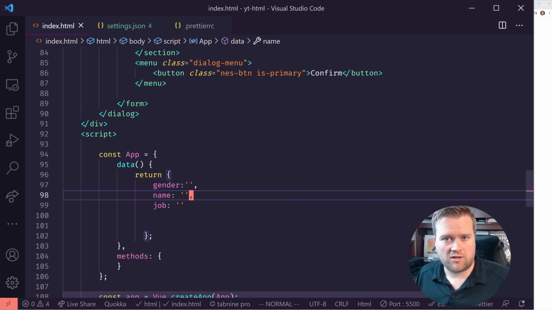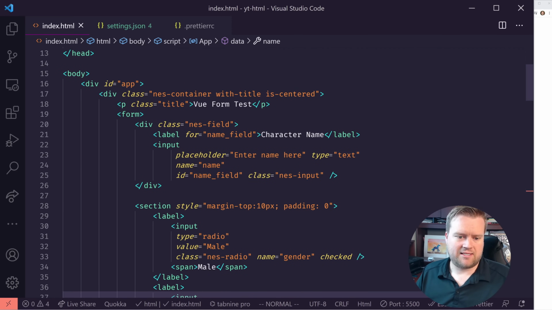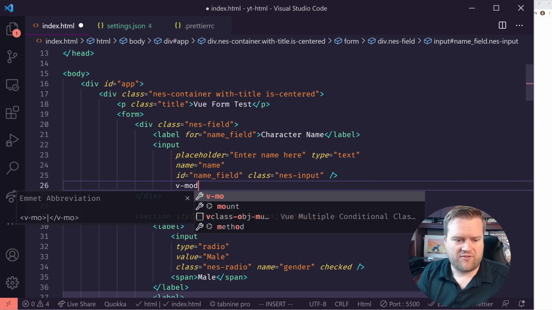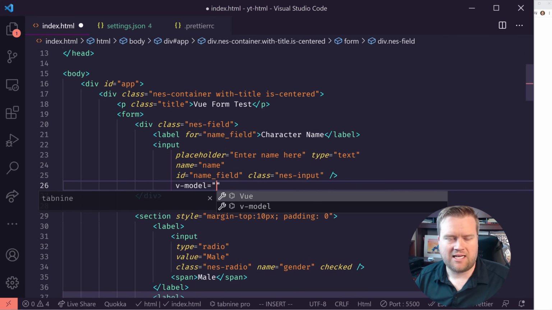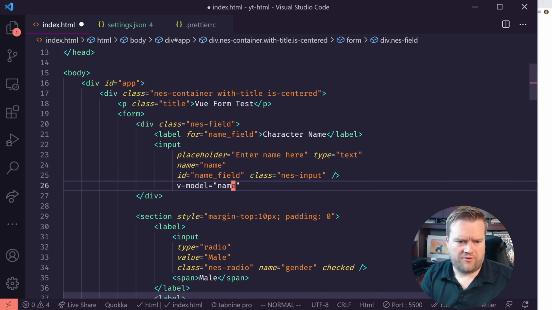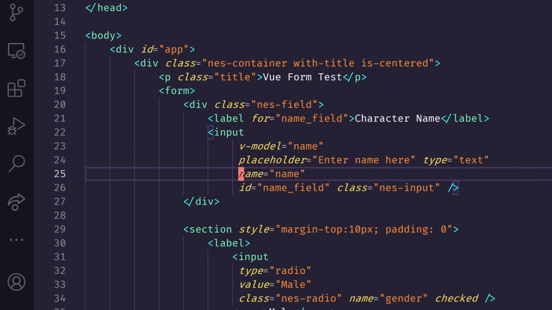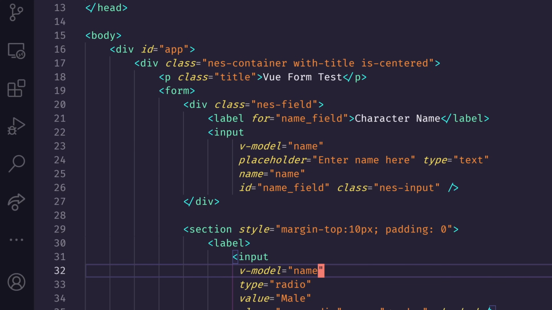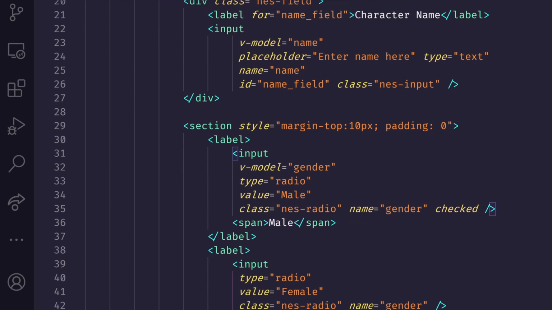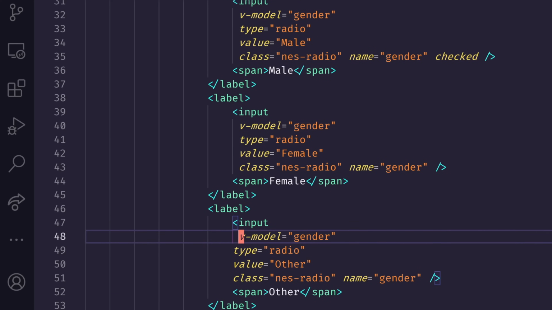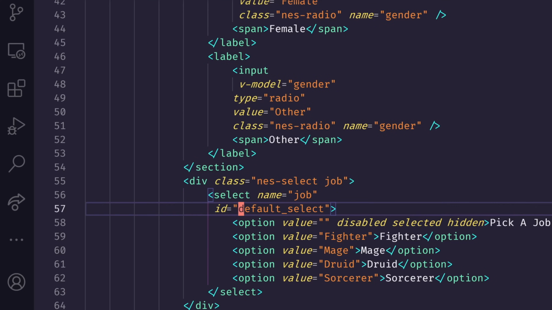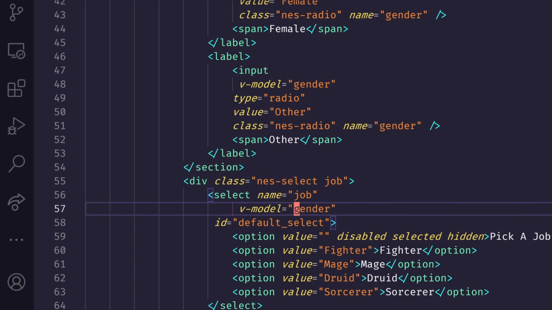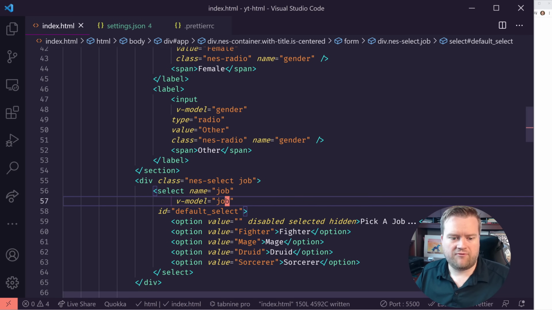First thing I want to show you guys is how you would just get this up and running, the way you would normally do it in a Vue app. What I would normally do is add a v-model here. And this is typically what I see everybody do when they are working with forms. I'll call this one name. Then I would make sure that's right up here. And on this one, these are radio buttons. So maybe I call this gender and I'll make sure I add it to every single radio button. Just copy and paste that 3 times. And then last but not least is the select statement. And this one, I'll just call job. I have 3 v-models here.